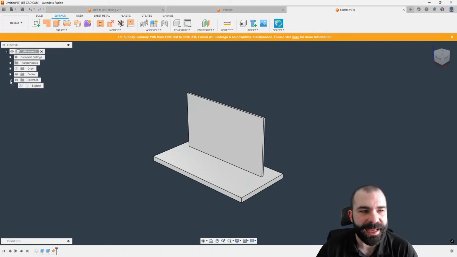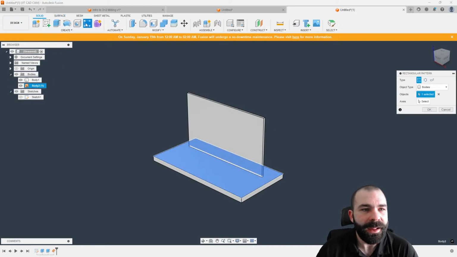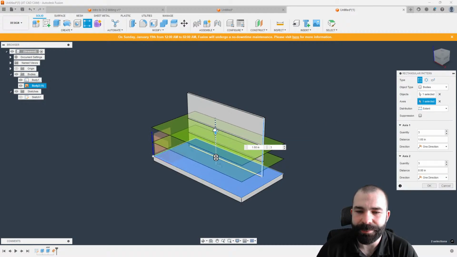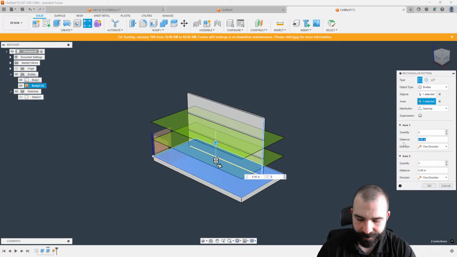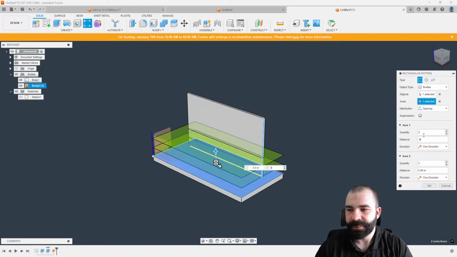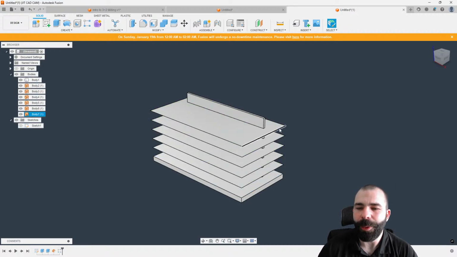I can now take that offset surface and I can pattern that, right? This allows me to create a pattern based on a direction, of course, and I can set my steps now, right? So again, I am going to go by spacing of 0.5 inch, and then how many I want, of course. So again, you could have done this from the top to the bottom, but now I can use these surfaces as a selected Z height to speed up my process.